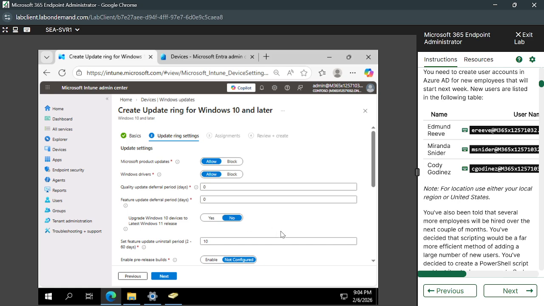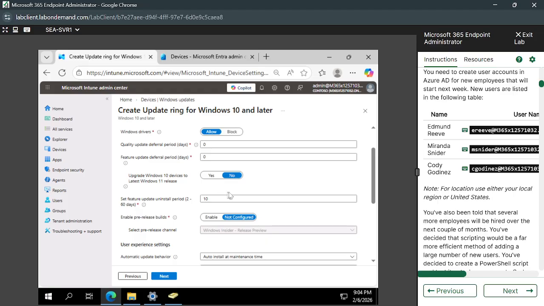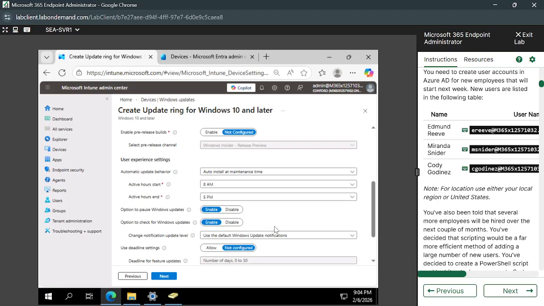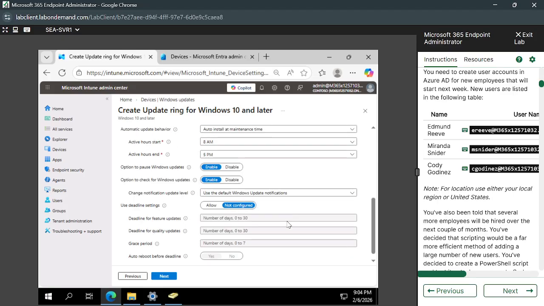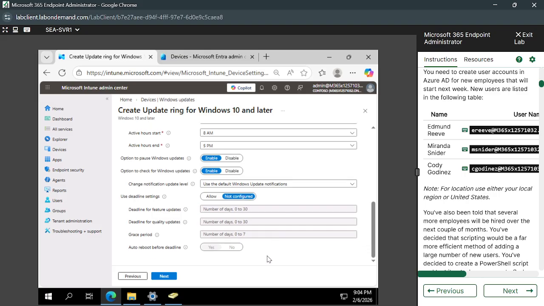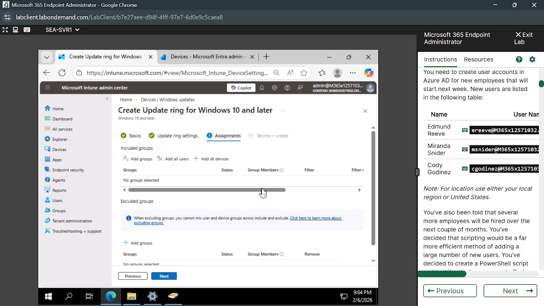Accordingly, we can set the settings as per the organization's requirements, and then we can assign the executive group that we have. First of all, there should be a group of executives. We will add that group and then it is done.